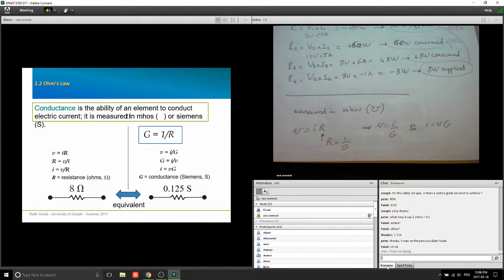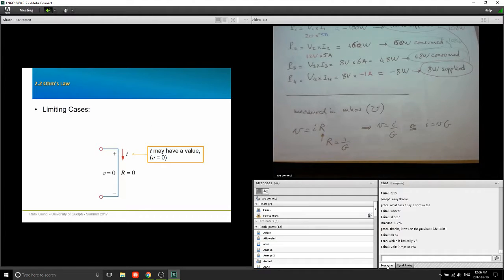Now, in the Système International, they chose to use a different symbol, and they adopted the capital S, which is Siemens. So you're going to find it more common. That's why I use the capital S instead of using the mho or the inverted ohm symbol. Okay, so that's what a conductance is.